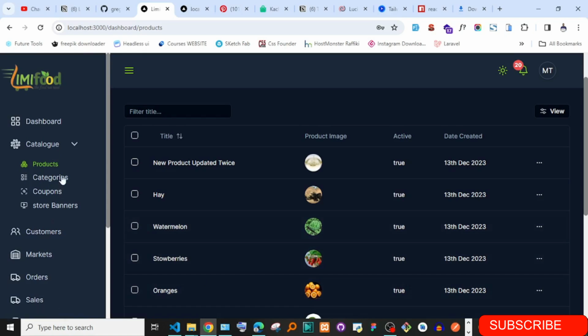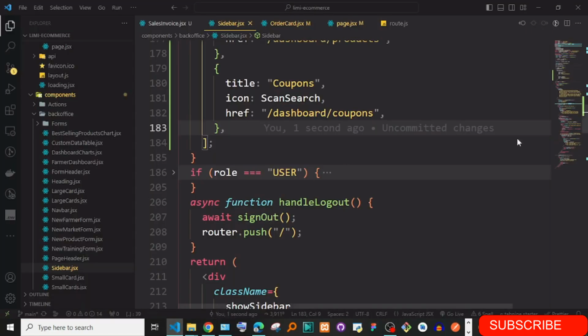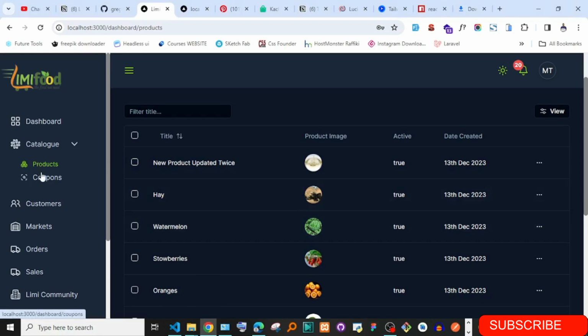If it works, this should just hide the categories and the store banners, so that he has access only to the products plus the coupons. Okay, that one works perfectly. I didn't know it was going to be that easy, but yeah. So he has access only to these products and the coupons. He has no access to the categories. It is really deadly if he accesses the categories, and he can just be deleting them. So let's go to the products.